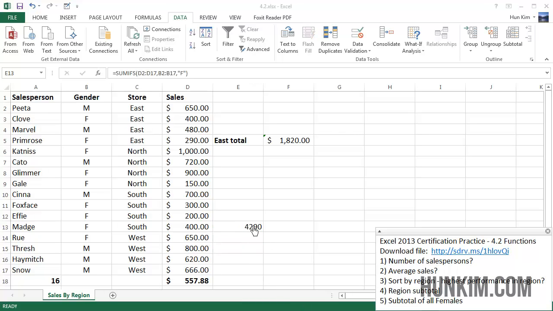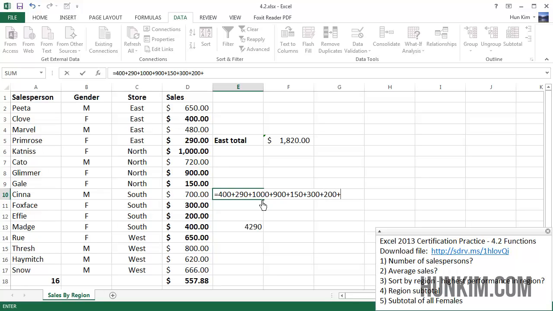To highlight what this formula just did, I'm going to manually highlight, Control B, all the females, this one here, Control B here, this one here, as well as these two cells here, and we have these 4 cells here. If I were to add these up, equals 400 plus 290 plus 1000 plus 900 plus 150 plus 300 plus 200 plus 400 plus 650, and press enter, you can see that these two numbers are the same.